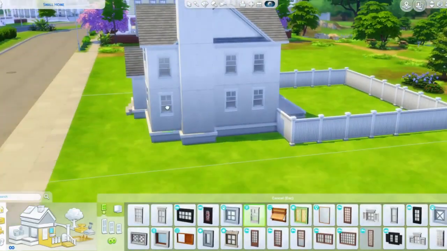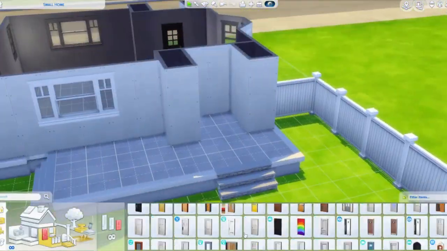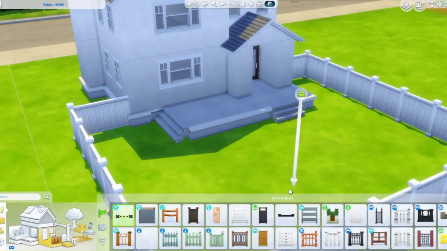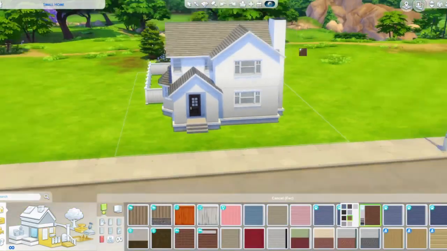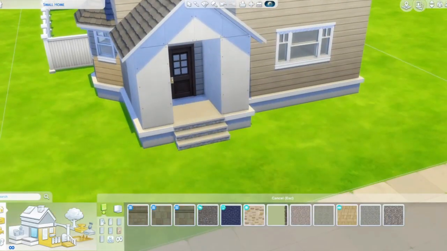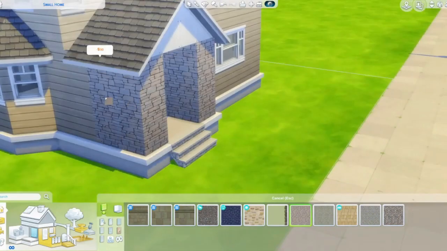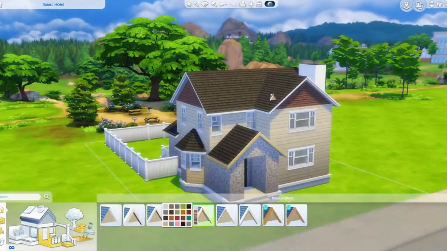And I mean, I haven't even furnished it yet. The entire exterior is done, and I was considering maybe just posting the video as is and just doing a furnish, not the build, but I really don't want to. I want to do the whole thing because I'm really happy with it. I think it's the biggest house I've done so far, so that's why it's extra frustrating. And then I've been having so many problems.